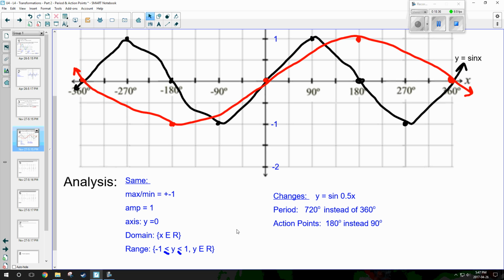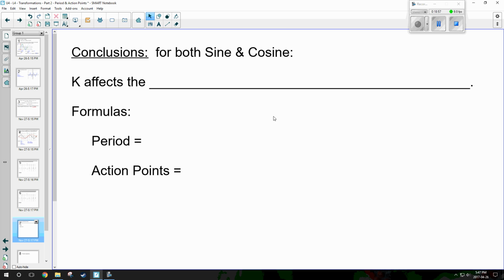So once everyone has this down, what I want you to do is go through example 2 and 3, just like we did here and just like yesterday. Use Desmos to help you with your graphing and then do your analysis of what's the same and what has changed. So I want the video to be paused so that everyone can do that on their own first. Once you've done that, please go to the conclusions part here and see if you can fill in the conclusions yourself.